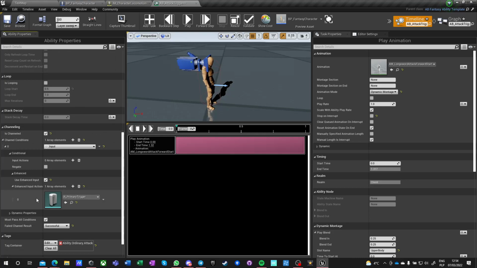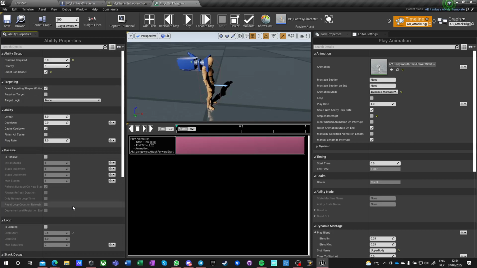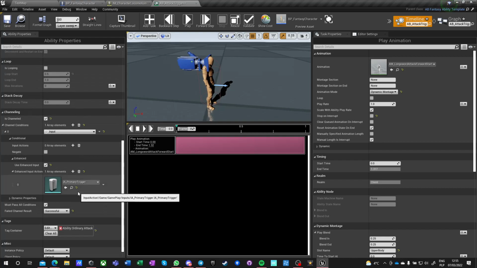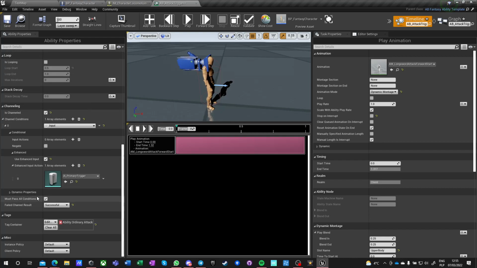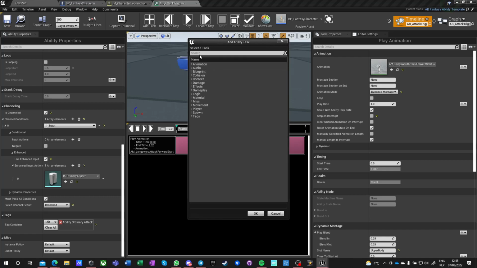and it will automatically read if it's true or false. So it requires to hold primary trigger, and this is not a looping animation. It will run once. 1.3, that's very long. Let's make it just 1. And when it finishes, it goes into branched, and we're going to add a task called branch.